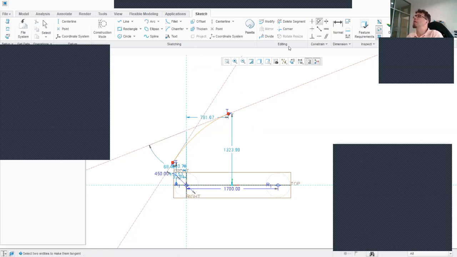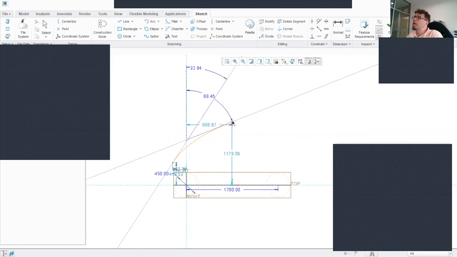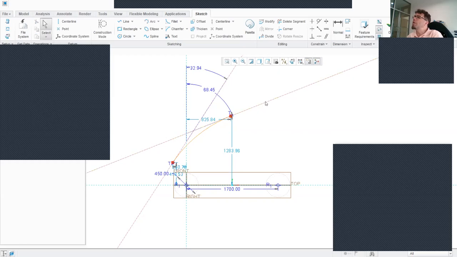You can also edit the angle of these splines. This is really, and I'm not telling you this from a book, I'm telling you this from my own professional experience. This is really the best and most stable way to do it, right? So at the moment, I can just drag and drop this.